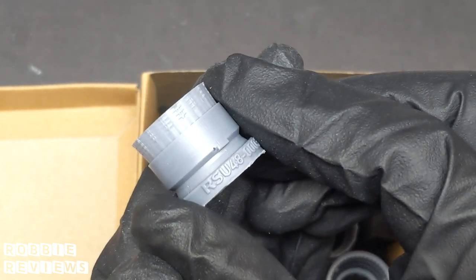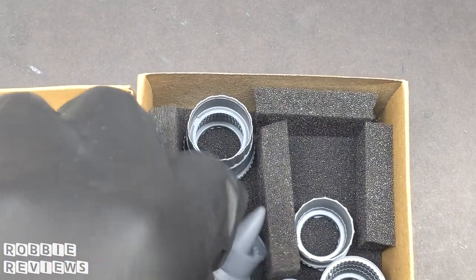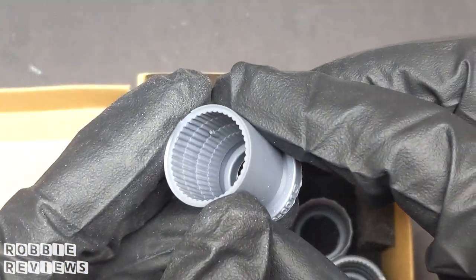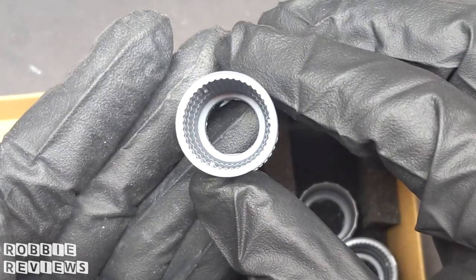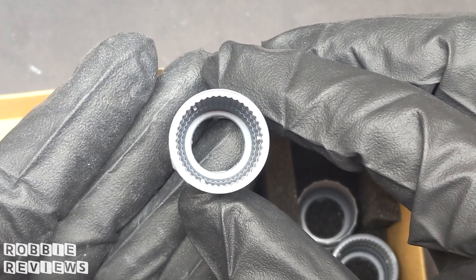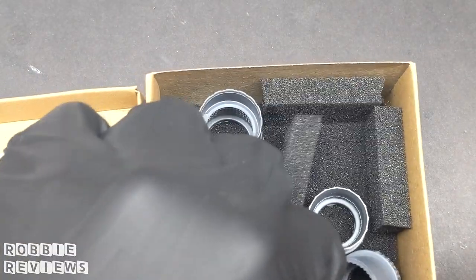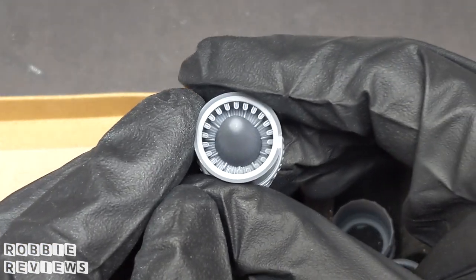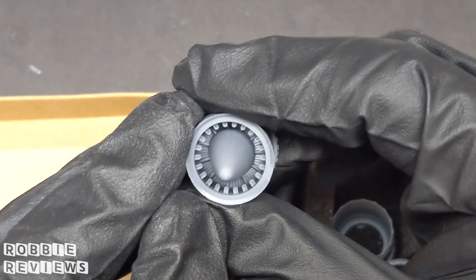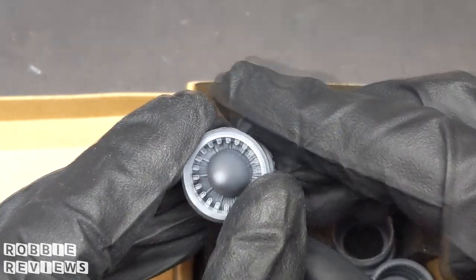By breaking the engine down into multiple parts, they're able to give you more detail than the kit's slide molds. I'm not in any means an expert on Russian aircraft or jets, but by looking at references online, ResKit has really nailed the look of the parts they're replicating. When these internal parts are painted and hit with a wash, they're really going to pop and bring some eye candy to the model. If these parts are grabbing your interest, they're available from ResKit's website and also from third-party sales as well.